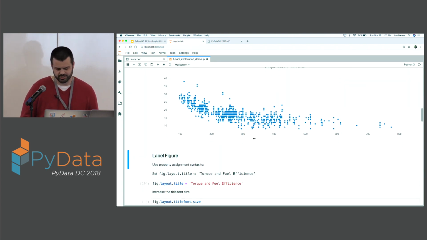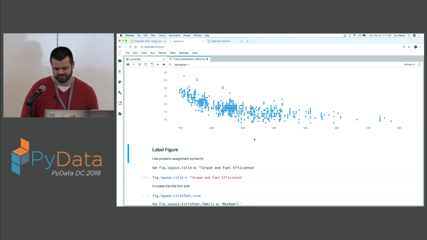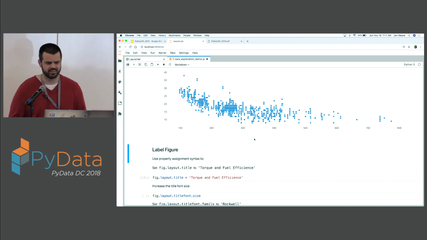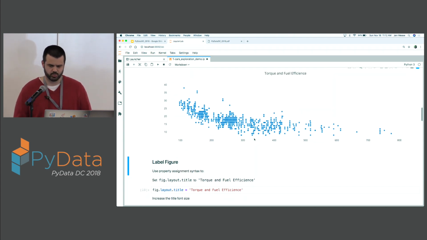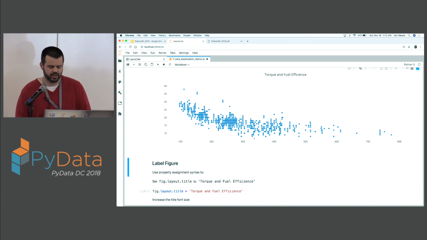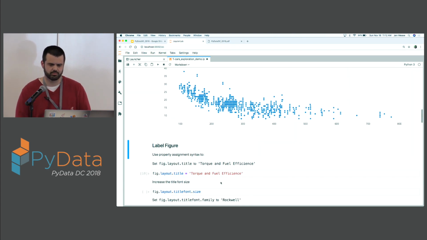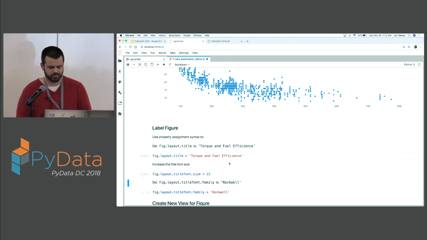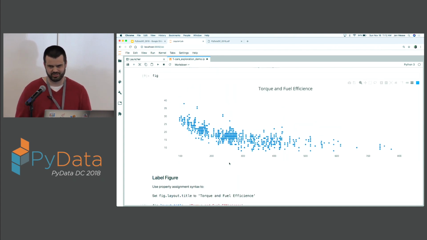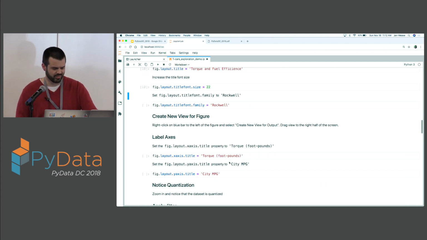And I'd like it to be a little bit larger than the default, but to do that, I need to kind of understand what the default is. And in past versions of plotly.py and in a lot of plotting libraries, it's not always easy to find out what the defaults were that were chosen for you and how you can adjust from that. But with this two-way synchronization, we're actually bringing the properties that were chosen by the JavaScript library back to Python. So you can just access this property and see that the default value that was chosen was 17. So I can bump that up to make an informed decision of how I want to change it and move up to 22. And now I have a larger title.